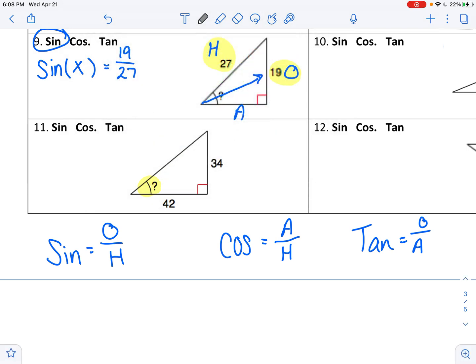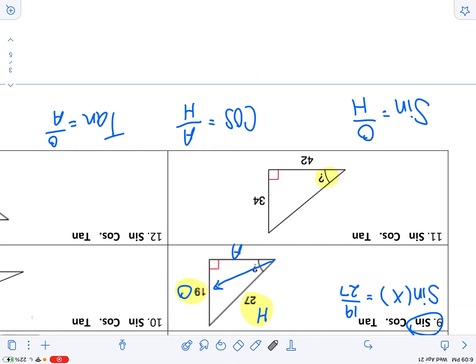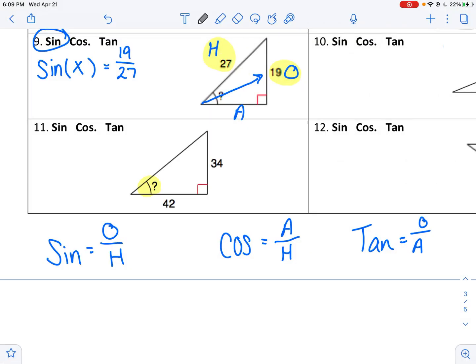And this is just like what we would have done before. The only difference is that my x is now in the sine or in the cosine or in the tangent function. So just like when we got rid of our dividing by multiplying, we need an opposite operation. We need something to undo sine or undo cosine or undo tangent. If you look on your calculator, you might have something that looks like this. That's sine inverse. That is the opposite operation of sine. This undoes the sine function.